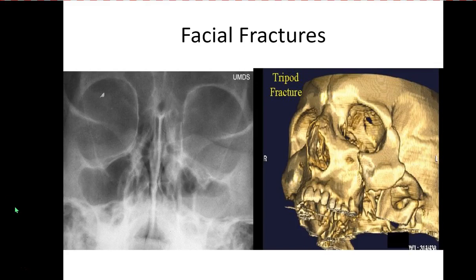We will begin part 2 talking about facial fractures. The first type of fracture I'd like to discuss is the tripod fracture. A tripod fracture is caused by a blow to the cheek, resulting in a fracture of the zygoma bone in 3 different places: the orbital process, the maxillary process, and the arch. And you can see on this 3D reconstruction of a CT scan the 3 different fractures. So this results in a free-floating zygomatic bone, or what we call a tripod fracture.